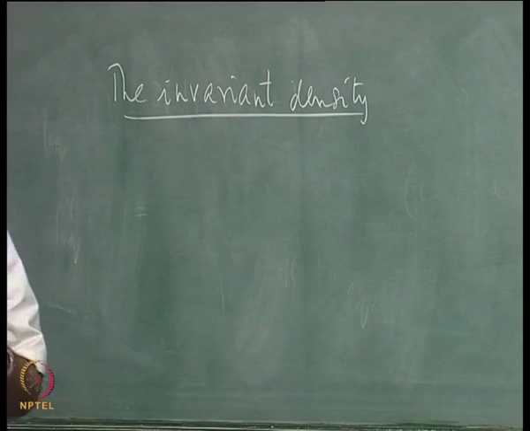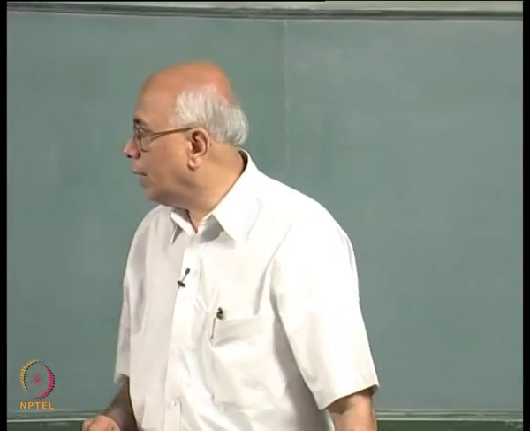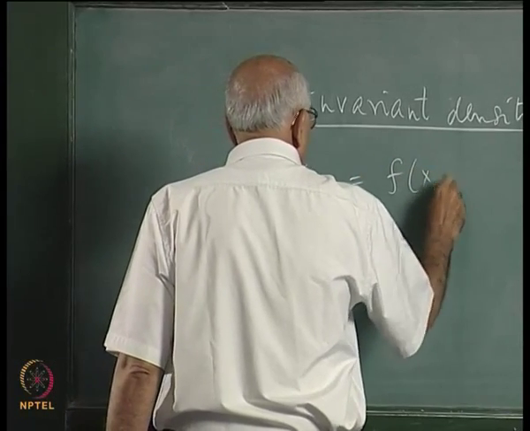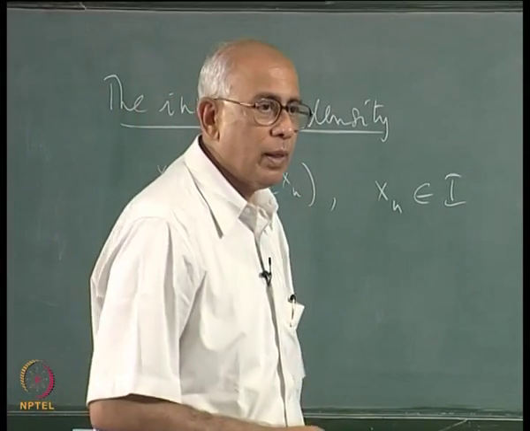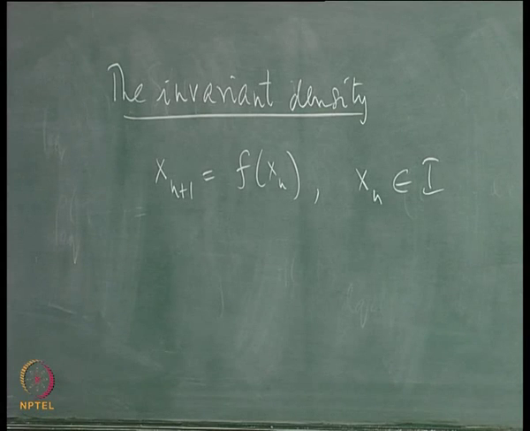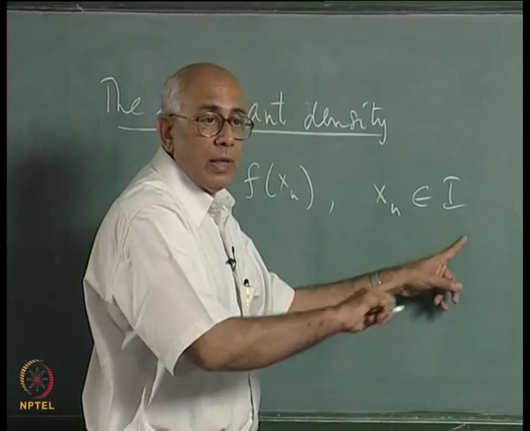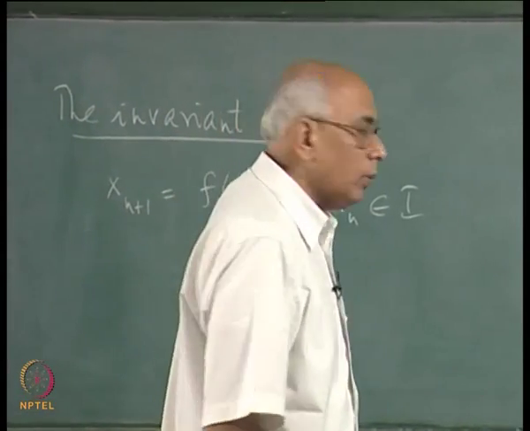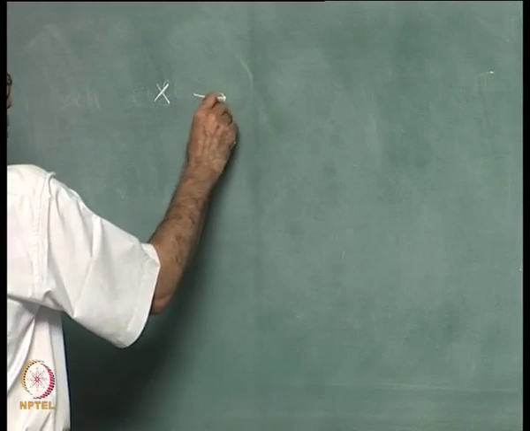Again, to make things specific, we work with a one-dimensional map which is chaotic, say a map of some unit interval, and the equation of the map is the following: x_{n+1} is equal to some nonlinear function f of x_n, and x_n is an element of some interval. That is the sort of situation we have in mind. Now let us assume that you are in a region of the parameters where you have completely chaotic motion, and this interval is the attractor, and you would like to find whether there is an invariant measure or not. How do we do this? Well, if I start with a point x in this interval and I iterate once, then it goes to a point which is f of x.